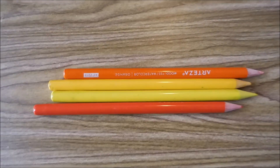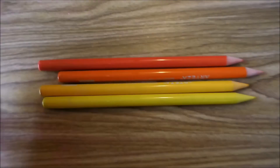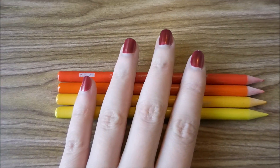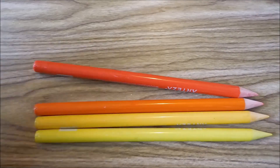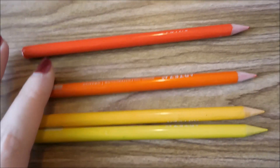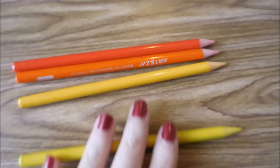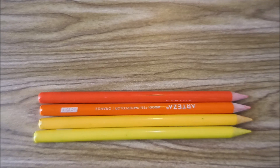For the watercolor pencils that I used, I used these four, and these are from Arteza — the woodless watercolor pencils. I really like them; they come out very pigmented, and when you put water on them they come out super smooth. The colors I used were this red one, which is labeled magenta — but I explained in my review video that I think that's a typo because it's not magenta at all — and then orange, a chrome yellow, and yellow. The yellow didn't really show up, but these are the colors I used for the hair.